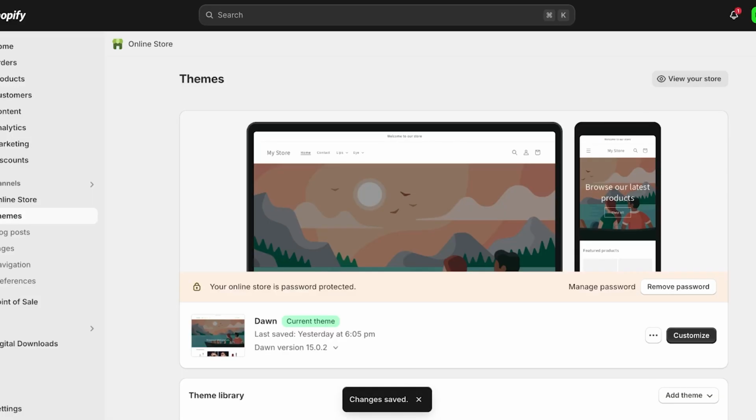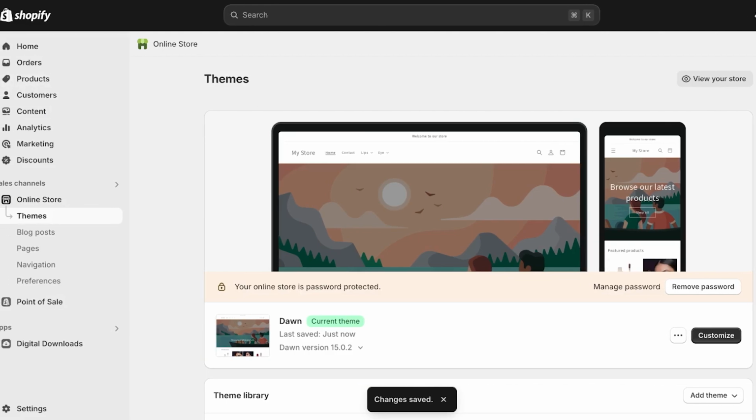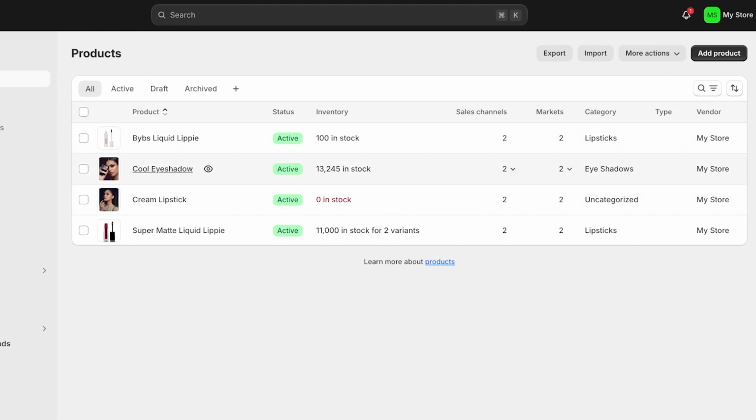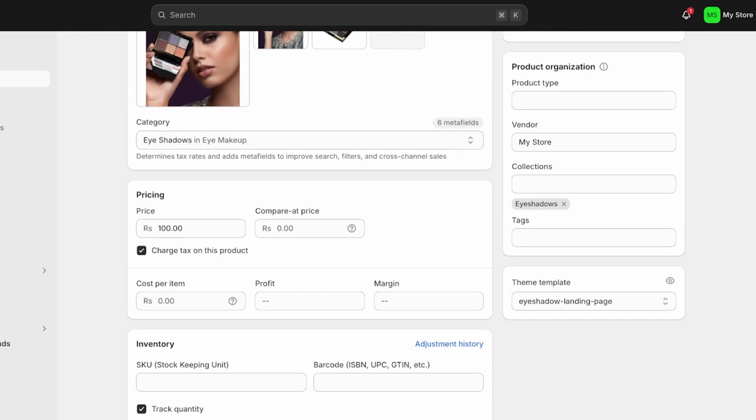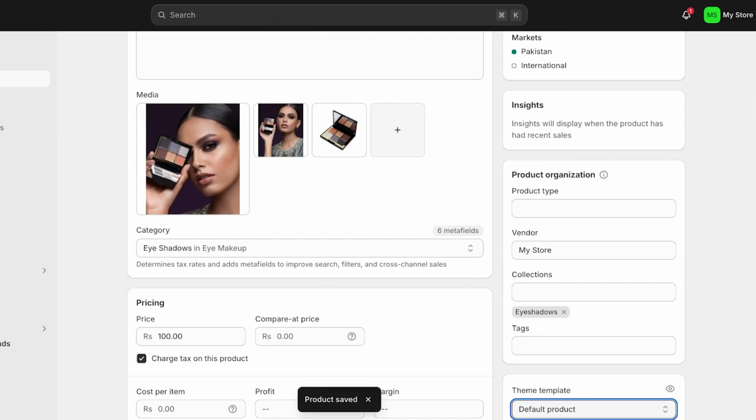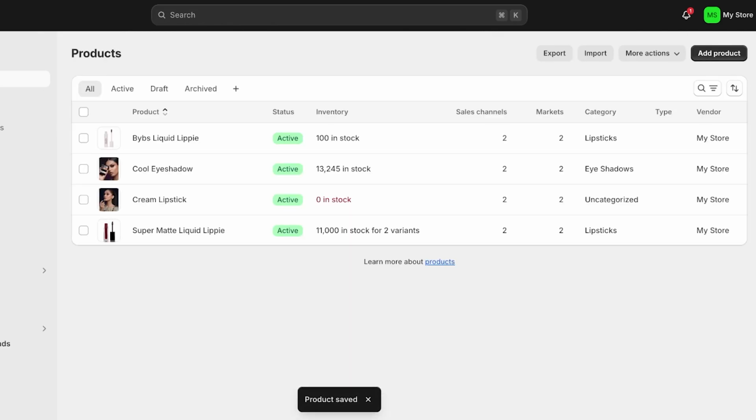Firstly, there are two ways you can do this. First off is Metafields, and second is product page templates. Product page templates are something that I wouldn't recommend in this particular use case, because if you build a separate template, it's really not going to be as convenient as to just add Metafields. But if you do want to learn how to build a separate product page template, I do have a couple of tutorials on that as well.